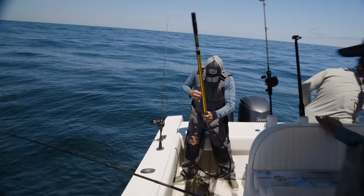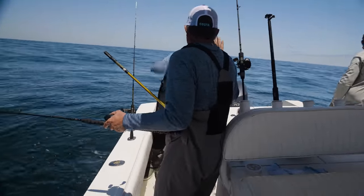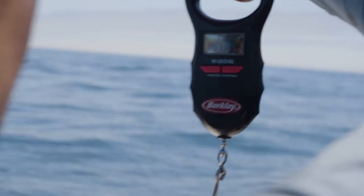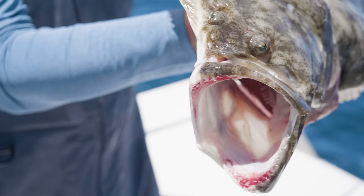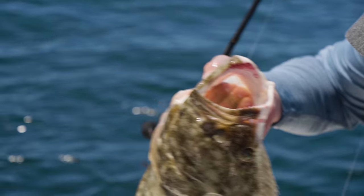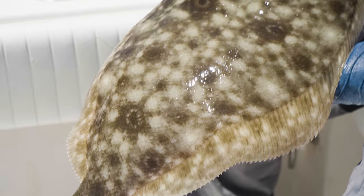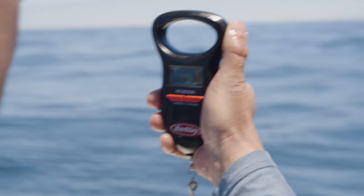No problem. Several years ago, we received a strongly worded, handwritten letter scolding us for our liberal use of the word doormat. That designation, it said, was reserved for fluke larger than 10 pounds. I don't agree. When it comes to big fish nicknames like cow striper, gator bluefish, or doormat fluke, I think it's meant to refer to more of a look than to the fish's exact size. So I'm going to go ahead and call this fluke a doormat, no matter what the scale says. If you don't like it, I'll be awaiting your letter.